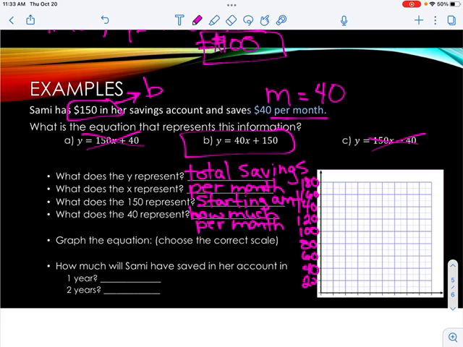Now, if I look at that, that's still going to put me way up here. So I'm actually going to change that. If you notice, my lines were way up there still. So what I'm going to do is I'm going to take and go by 40. Now, what that does then is if you notice, my slope is 40, so it just makes it a little easier that way.